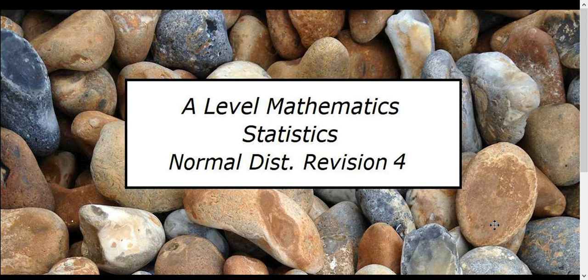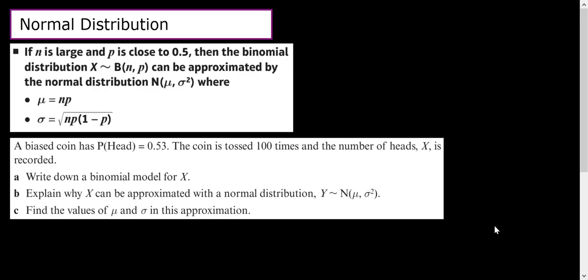And this is a skill which sort of feels like, why do we need to do it? And I completely understand that question. There used to be a feature of the specification for A-level in the S2 module where we had to do these approximations, which is why it's still in the specification. But the idea of approximating a binomial using a normal distribution is useful. It's incredibly useful in two situations, and we need to know those two situations.